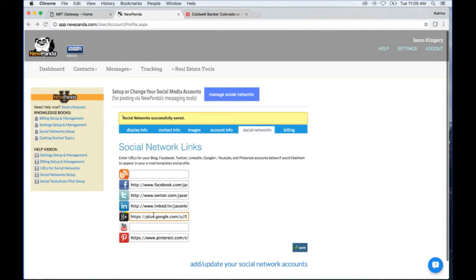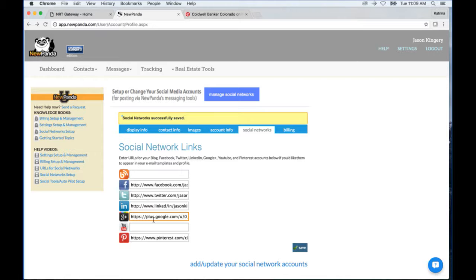You do want to set these up, and the cool thing about this auto posting is it's a huge time saver. One of the things we want to do in this business is leverage our time to our advantage as best as possible. And I don't need to be spending 10, 15, 20 minutes a day trying to figure out, oh, what am I going to post on Facebook today that may be real estate related, or Twitter, or LinkedIn, or Google Plus, or whatever.